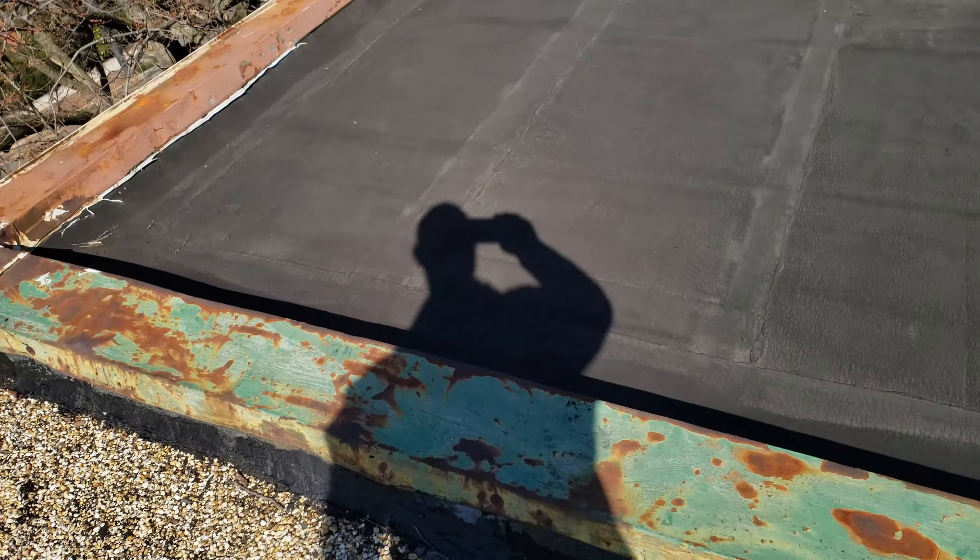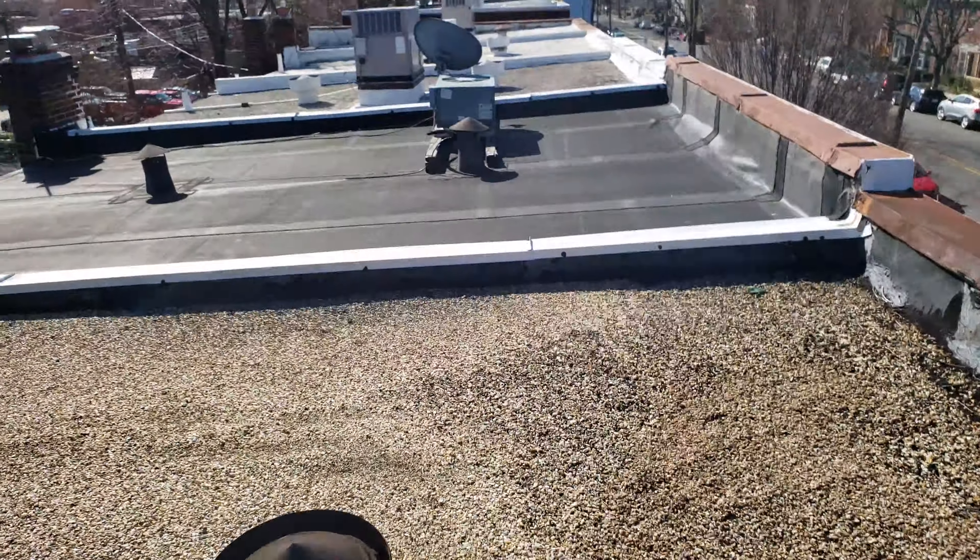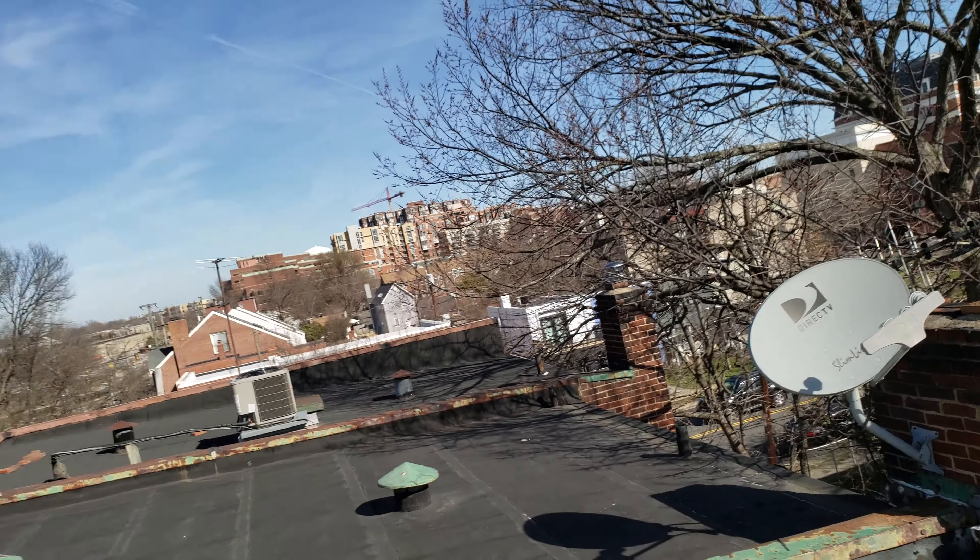A lot of people switch over to more of a flat roll roof, like this right here where you can see the neighbor. These folks are having some leaks inside and we're out here checking it out, evaluating the roof to see if it needs to be replaced or not. We do this stuff all the time — we're in Alexandria City today, and I love Alexandria, it's a wonderful area.